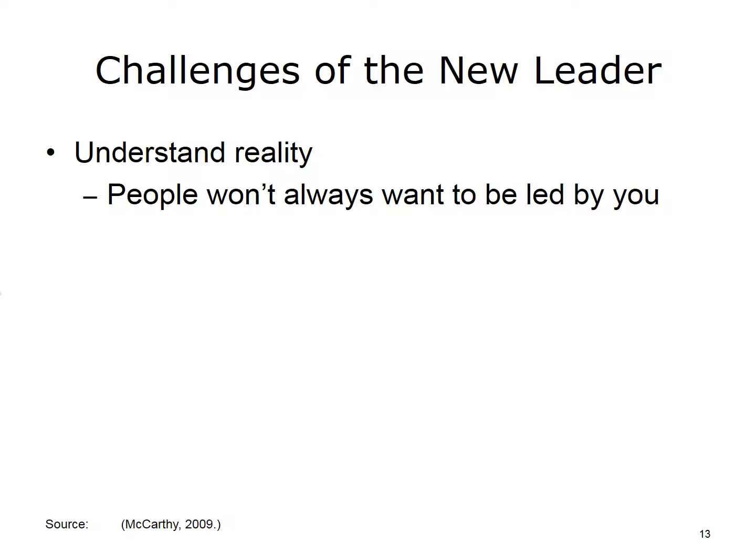The first lesson is understanding that not everyone will want to be led, and not everyone will want to be led by you. This is a bit of reality that's good to understand at the beginning of one's leadership career. It's not personal, and there are many reasons for this first point. Some people simply do not see themselves as followers. Some think they should be the leader, and some are simply withholding approval. The point is that leaders must earn the respect of the people they're leading. Having a title bestows nothing.